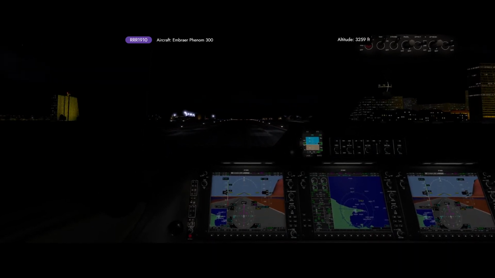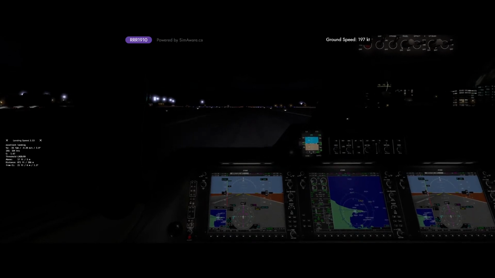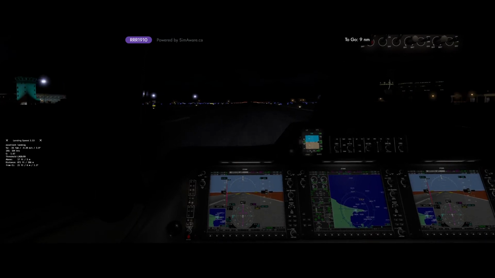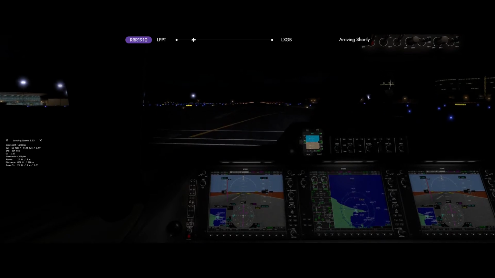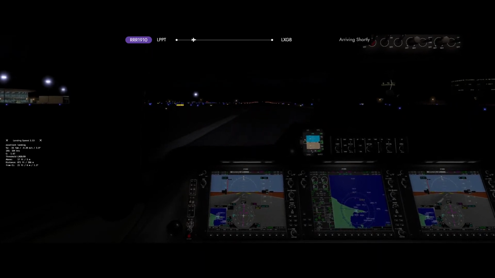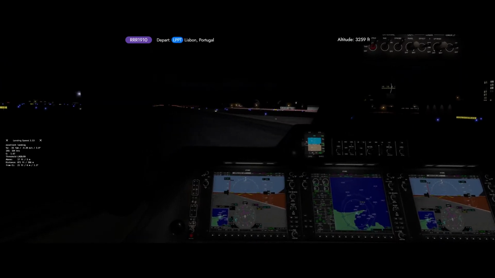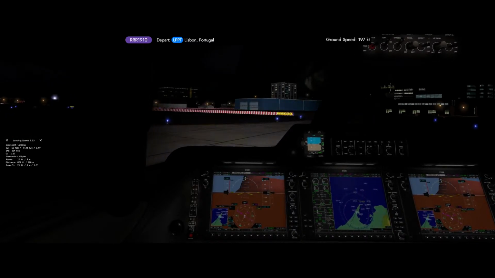There's VREF. Not bad for a night landing. 4,000 feet remaining. Crossing the road. And we can go in this way. And the radio calls went out the window.